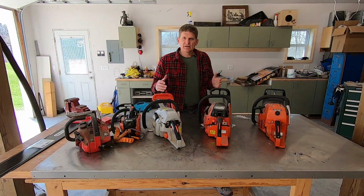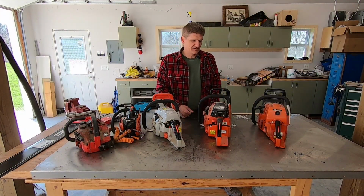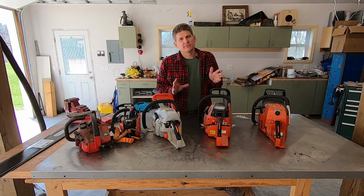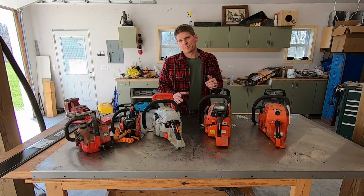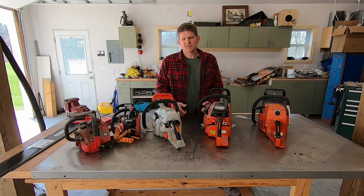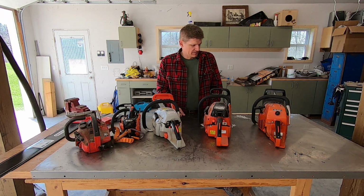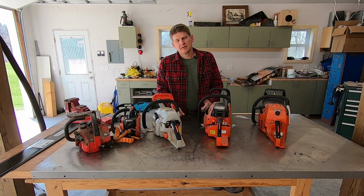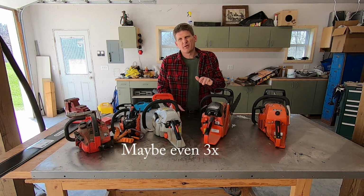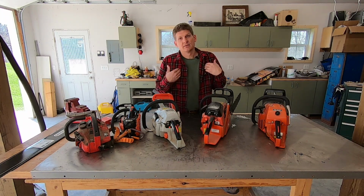If you've got big wood to cut and you think you're going to have a lot of big wood to cut, boy, if you can find yourself a big saw, again, these Echos are, for price to performance, I don't think you can beat an Echo. Stihl, if you get into the Stihl professional grade especially, those are great saws, no question about it, but you're going to pay probably double what you're going to pay for these Echos. Stihl's got more homeowner grade saws too, which are no better than an Echo in my opinion.